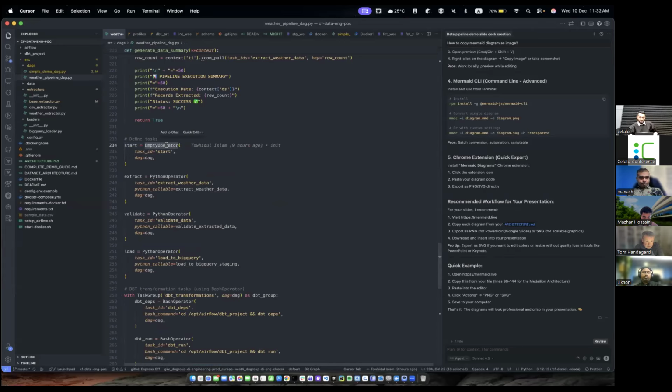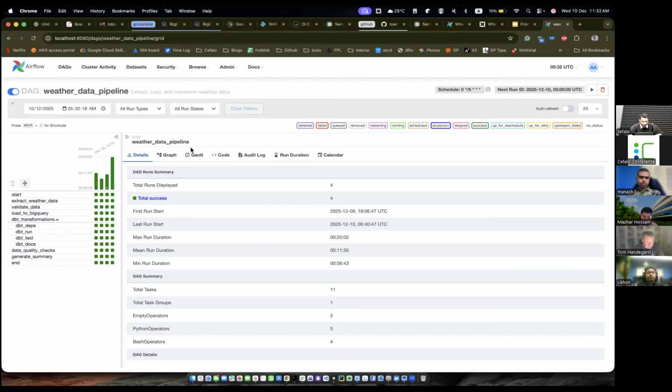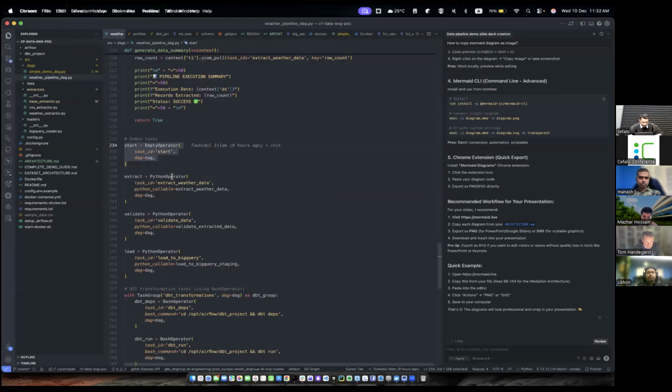To start with, you can see that when we are defining DAGs, under DAGs, we have these tasks, right? And every task will be some kind of operator. The first task is an empty operator. This is just for demonstration. It looks cool in the UI, like you are starting somewhere. But Python operators are really important. When you want to execute any Python code, you will be using the Python operator. Also, it comes with a lot of other operators.